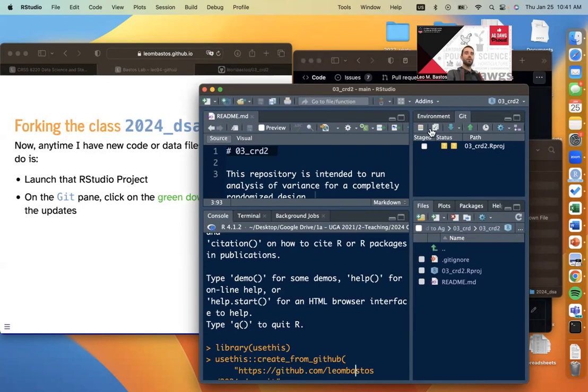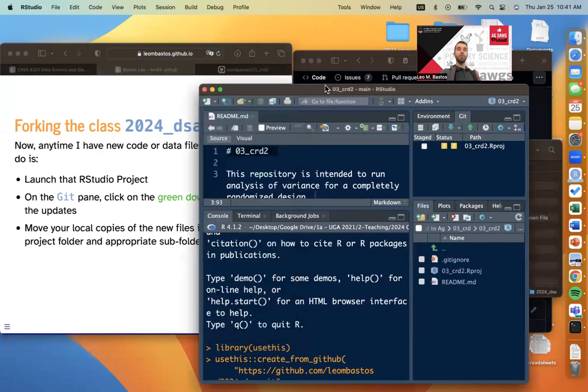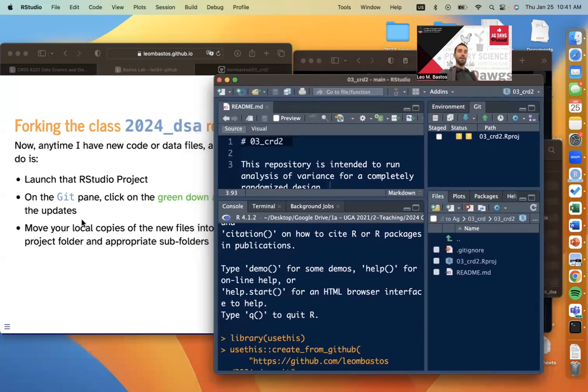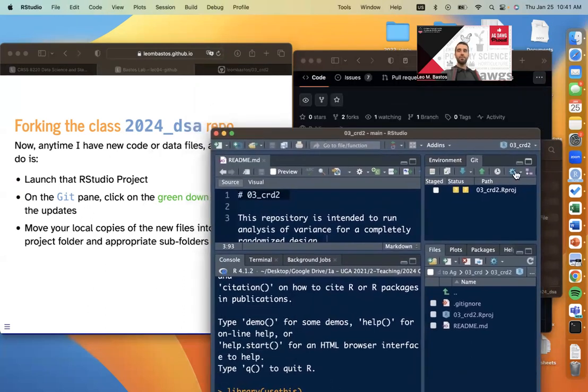That's the Git pull. When you do that, you get copies of the new files directly onto your computer. Let's say I upload something new. You launch your local RStudio project for that 2024 DSA. Just so you don't get confused, I'm showing 03 CRD here, but you should be on the 2024 DSA project.